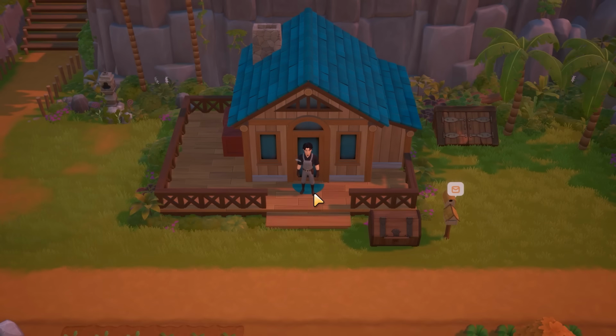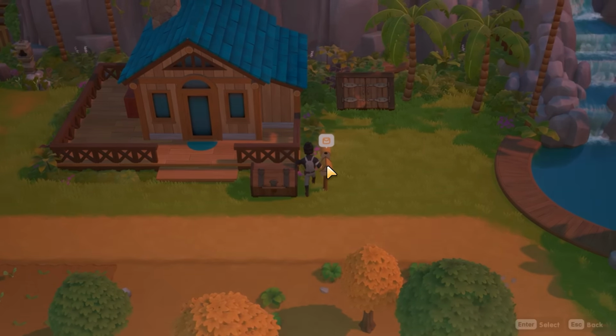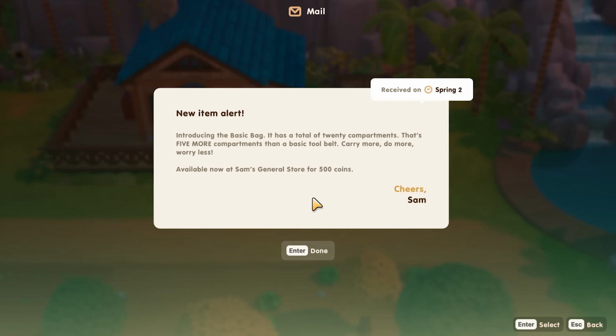So let's see what we have. We do have some mail. Introducing the basic bag, 20 compartments. There we go.